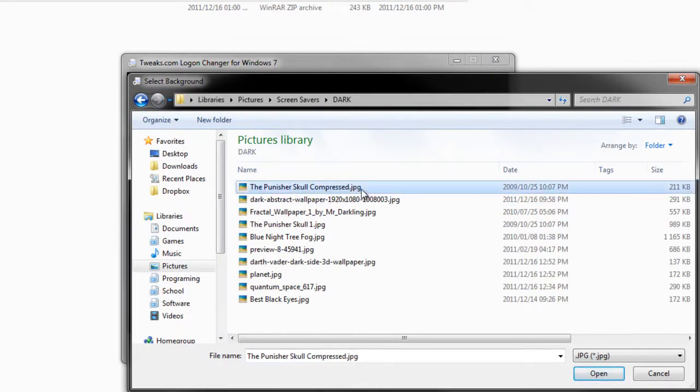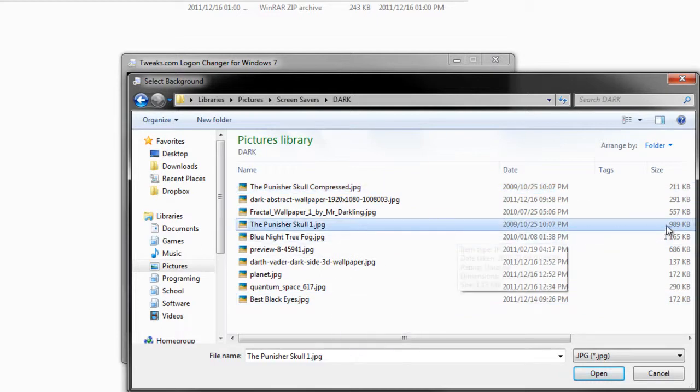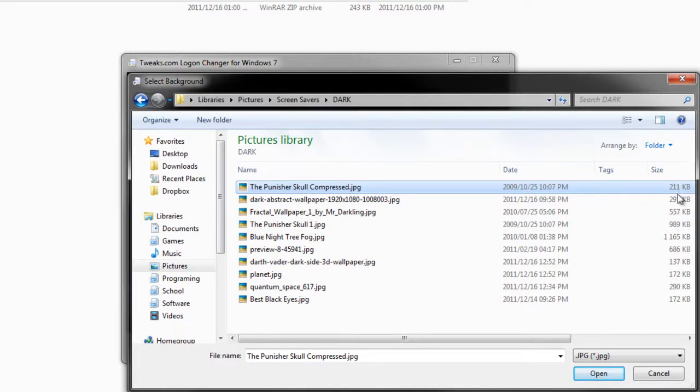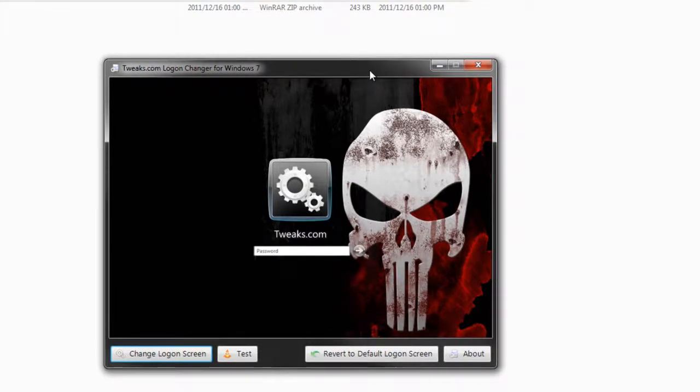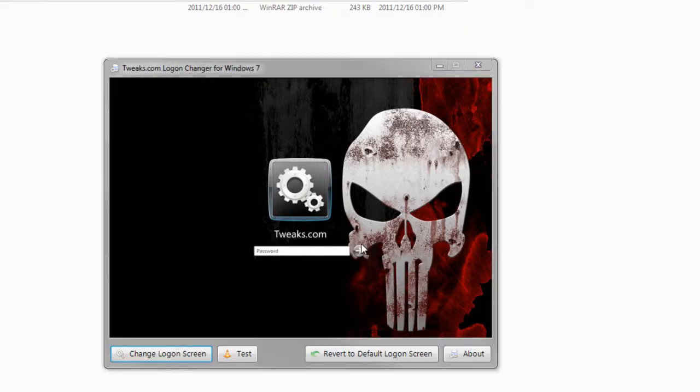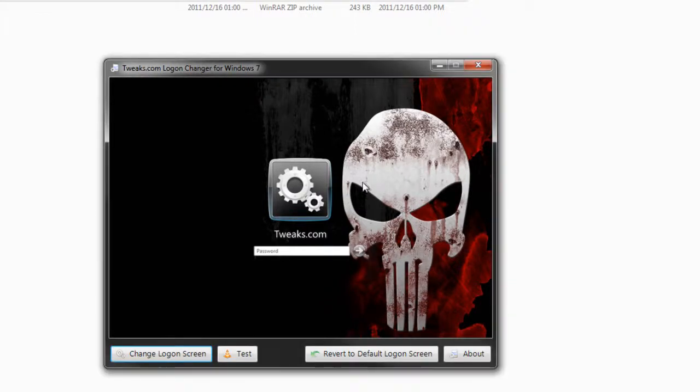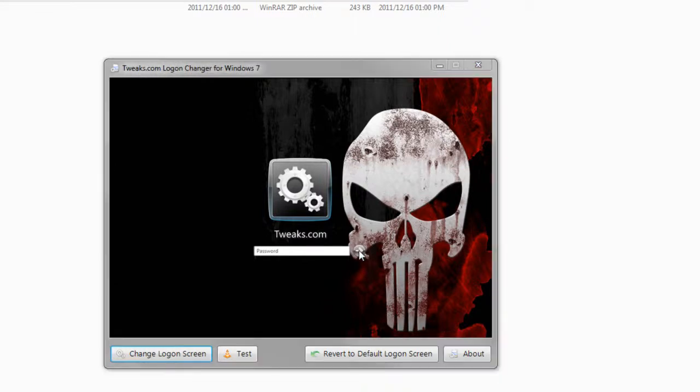So for example, I'm using this one. The original is too big. It was almost a megabyte, but I converted it using Photoshop to below the specified size, and then when I open it, it fits perfectly and the quality is better than what this thing would have converted it to be. So it's a pretty cool program. It's free. It's a third-party program, so I don't think there can be anything that can go wrong with it. It's a pretty basic thing. It shouldn't damage anything to do with your computer.